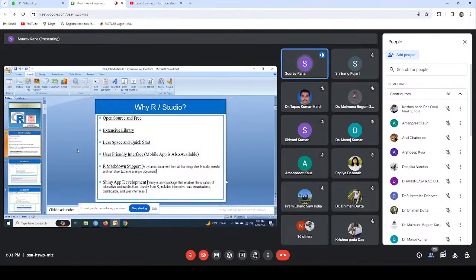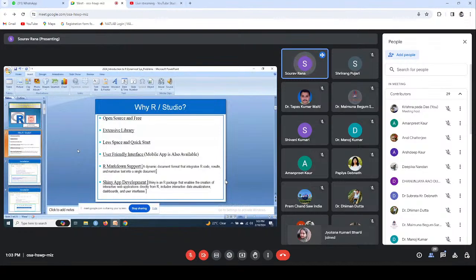So RStudio, why do we use R or RStudio? These are open source and free, and it has extensive library support in mathematics as well as statistics. It requires less space and starts quickly compared to other programming languages. It has user-friendly interfaces.